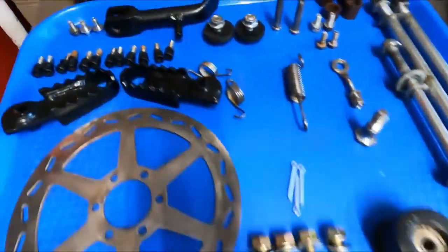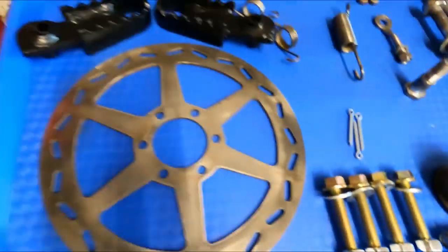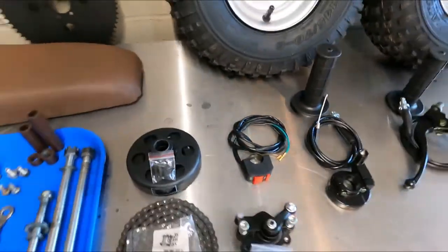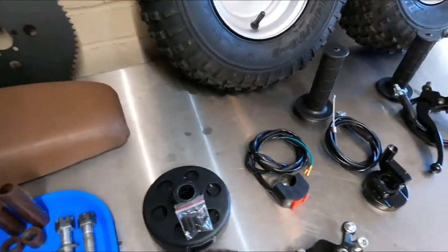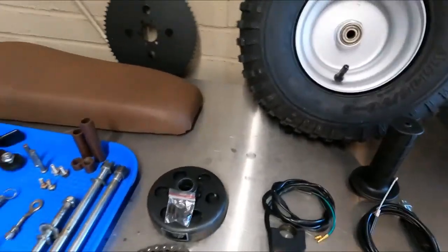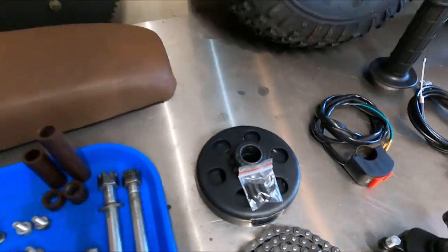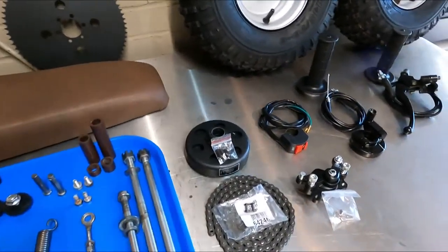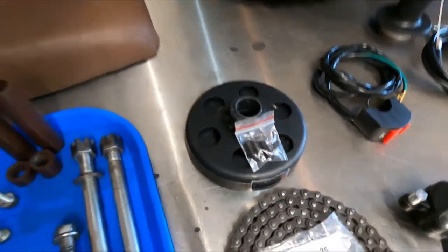All the parts and pieces. I've got the kickstand Rhino Lined, the pegs, new engine bolts, the brake done, brand new clutch. I always use the Bravex style clutches. They're not your most expensive centrifugal clutch, but I've always had really good luck with them. They're really good clutches. Even though I'll probably end up getting rid of this on Marketplace when I'm done, I don't just throw the cheapest thing on there just so I can sell it. I want it to last a while and be dependable for whoever buys it. I want them to be happy with it. So I don't like to send junk out the door. But I use Bravex for my centrifugal clutches.